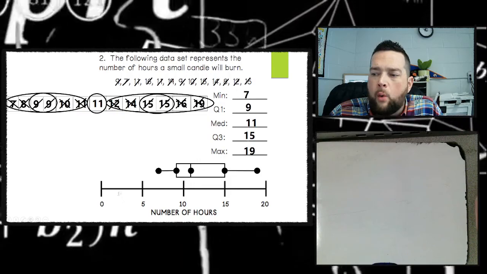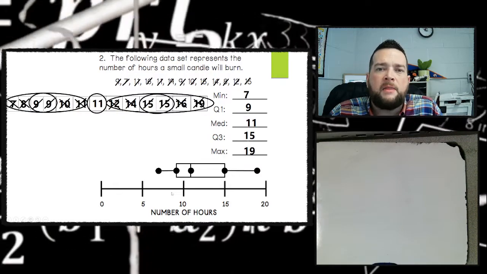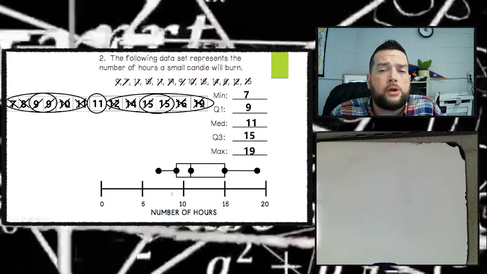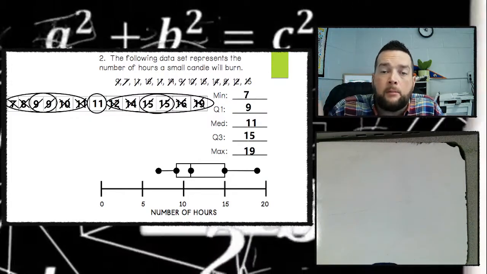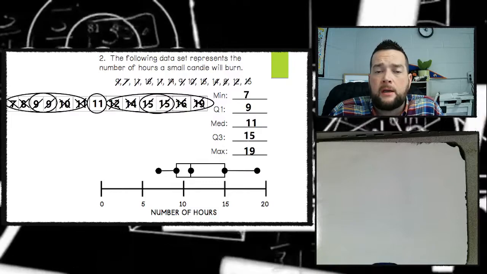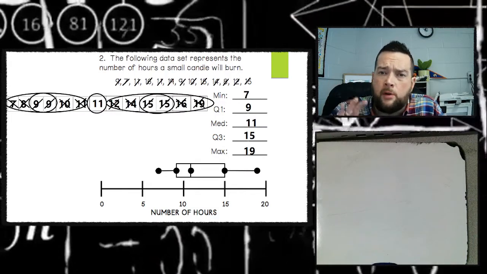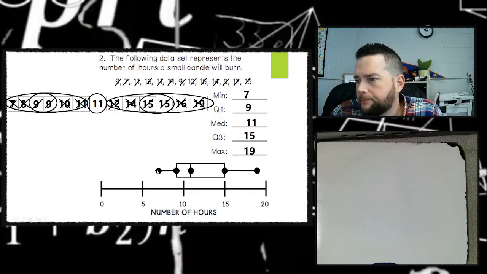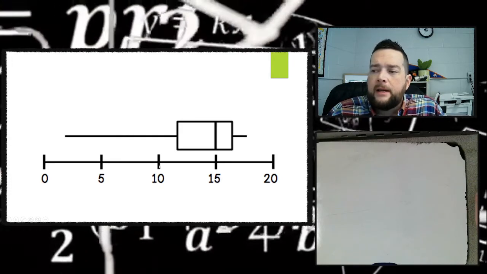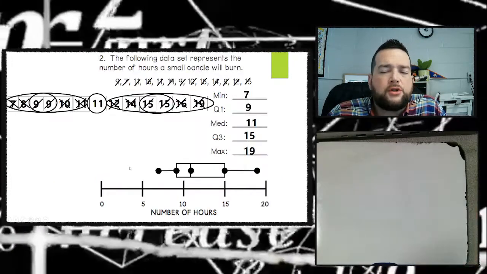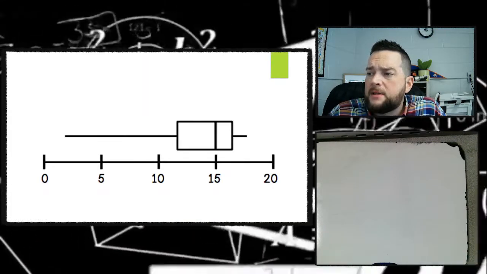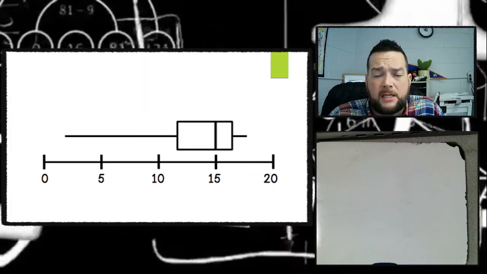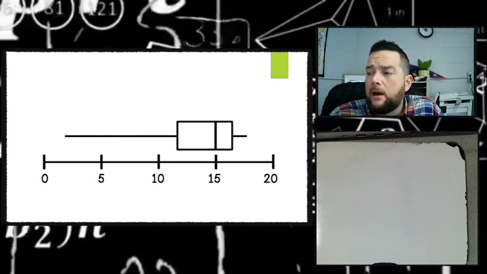Now, if you counted by 1s down here on the number line, that just means that it's a little bit easier to read your box plot because you put exact numbers down there, and that's a really good thing. So if you counted by 1s on your number line, you did a good job. So sometimes you're going to be asked to make box plots, and that's what I've taught you how to do. Now, sometimes you're going to be asked to read box plots, like this right here.